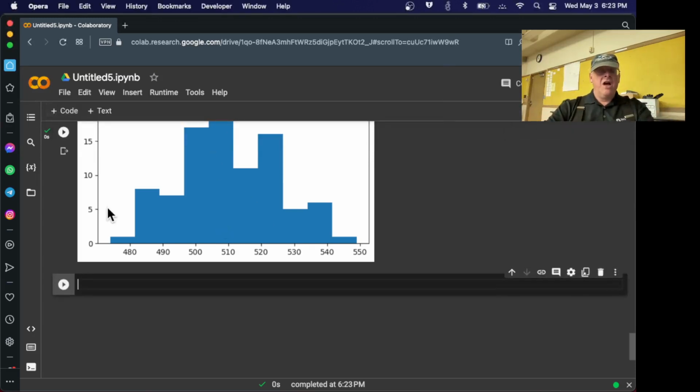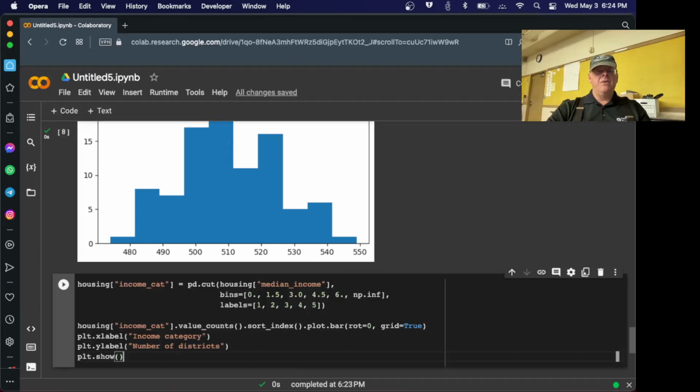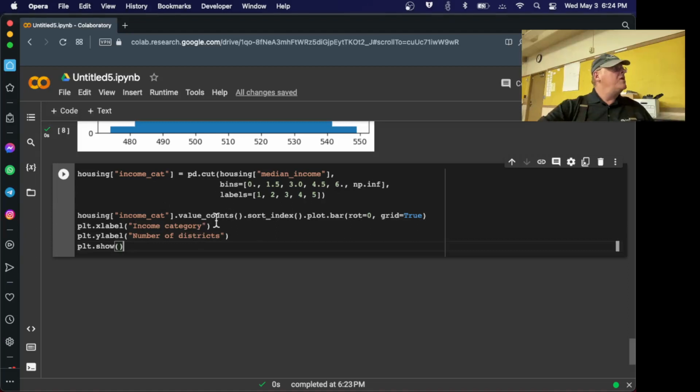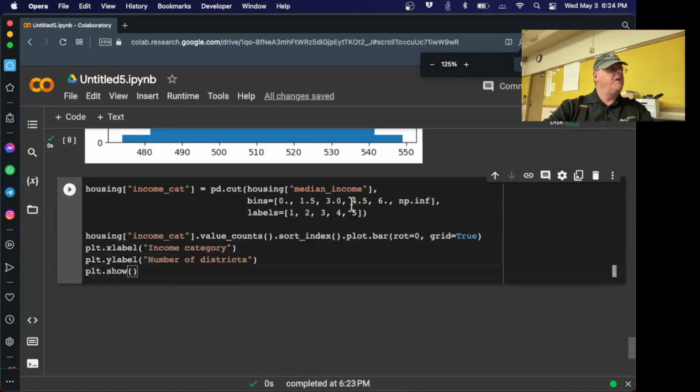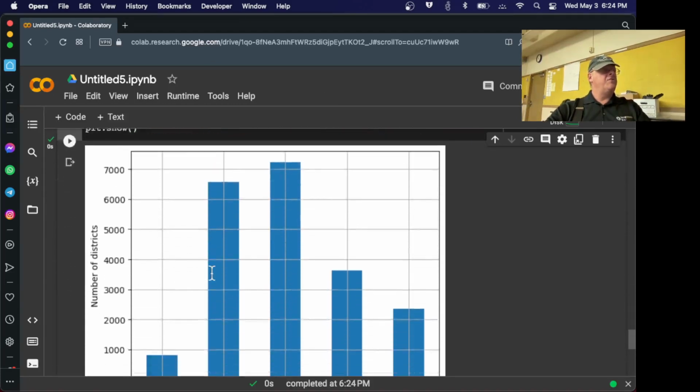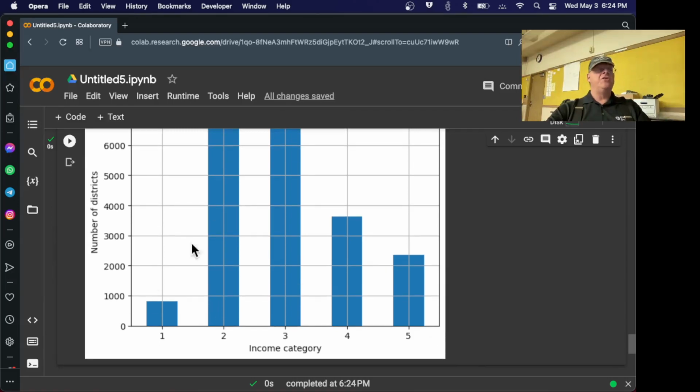So in this case, we're going to assume that median income greatly affects housing price. That would seem to make sense. Areas where people make more money probably have higher housing prices. And so this is going to break median income into bins, and then it's going to give a stratified breakdown of them. So here, it's going to give me a histogram to show my 5 categories of income. So you see I'll group it into those 5 groups.